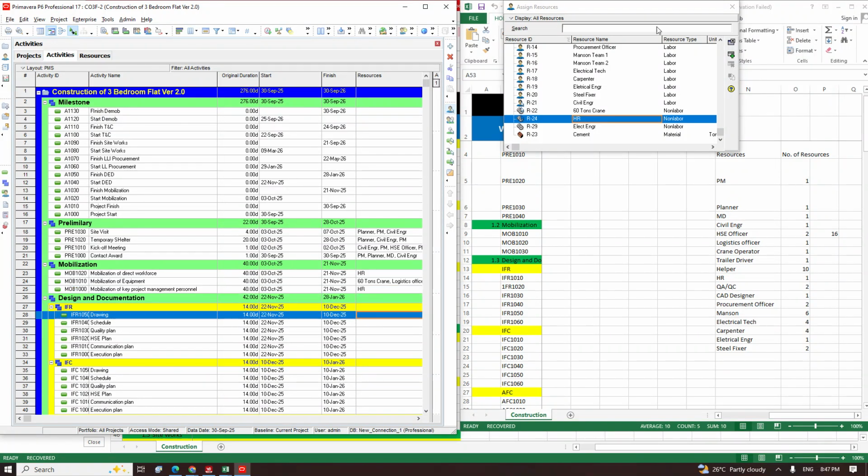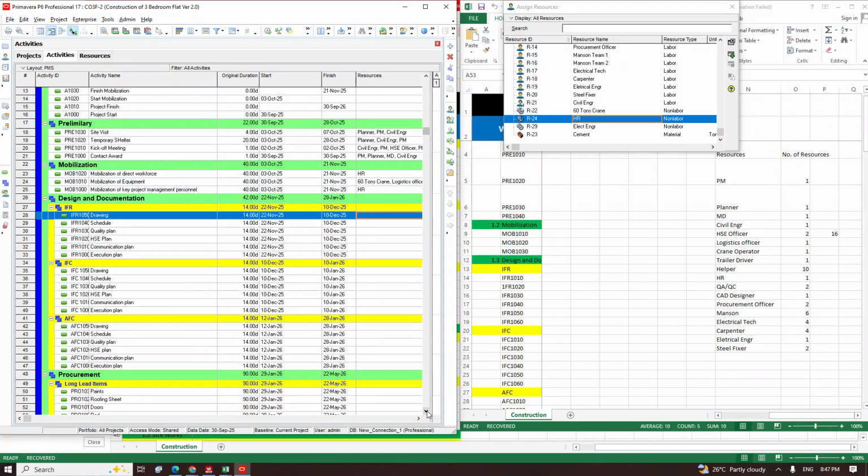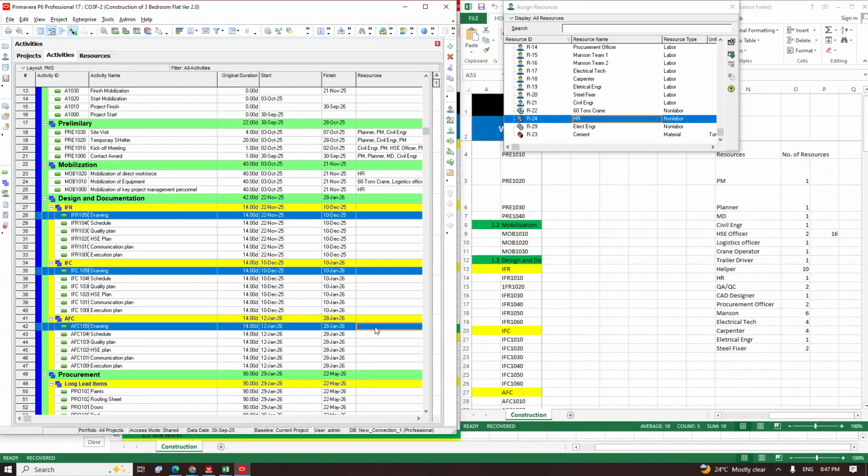When we go to the drawing now, we start. Now look at how I'm going to do this. I have drawings. So under my drawings, instead of doing it one after the other, what I need to do here is click on the first drawing, hold down my control key, click on the second drawing, hold down my control key, and I will add the card guy. So that's how we add one person to multiple activities.